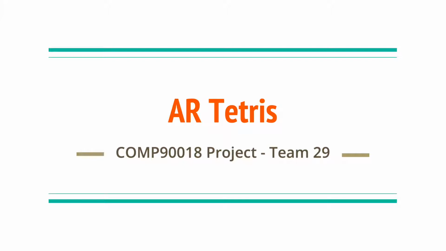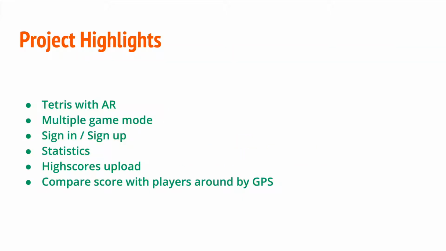Today we are going to talk about our project, AR Tetris. AR Tetris is a Tetris game based on augmented reality technology and is implemented on Unity 3D. This game allows you to play Tetris in real space and the effect is pretty impressive. Also, you can play it in 2D mode if you prefer the classic version. For those players who love challenges, there's a hard mode with more shapes and faster speed.